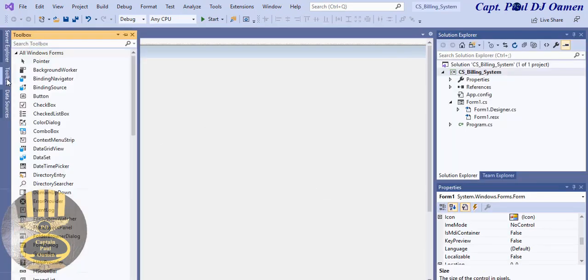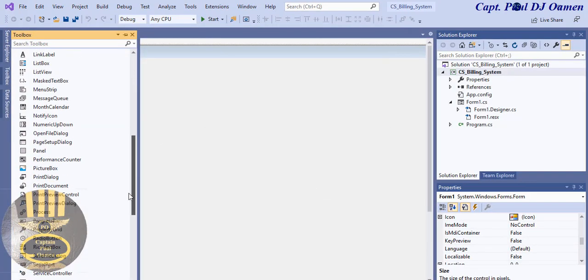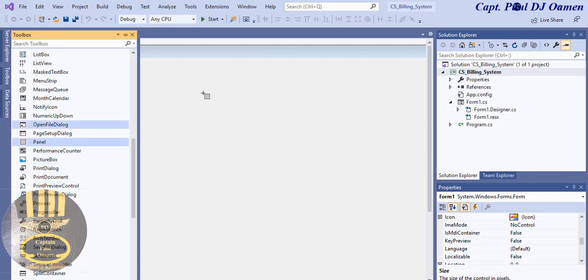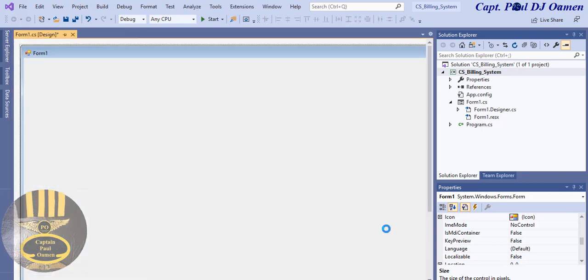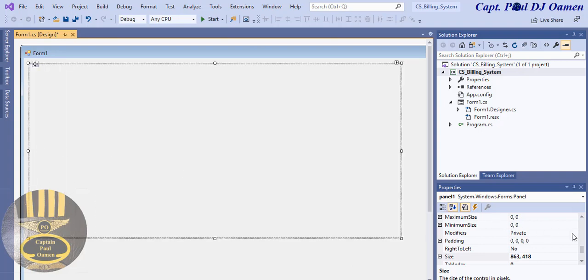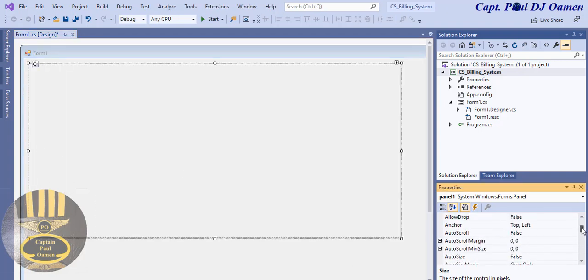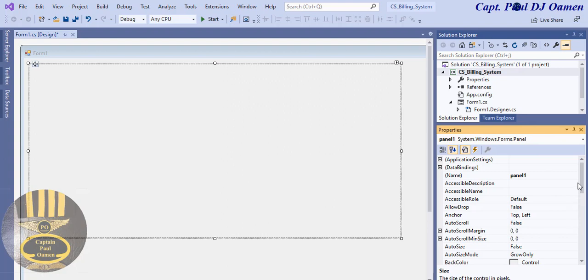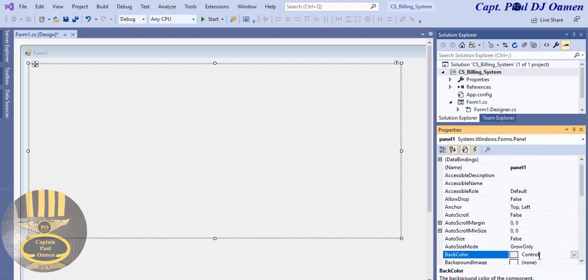So let's go straight to my tools now. The next thing that I need is going to be the panel. I'll drag that much, and I'm going to change the back color of this very panel to cadet blue. Let's come right here and look for back color. I'll make that cadet blue right there.